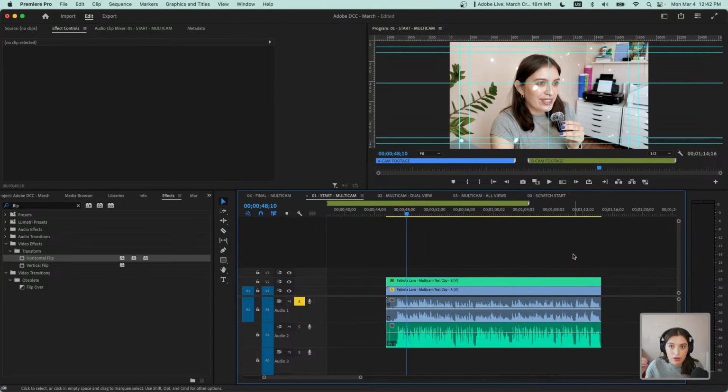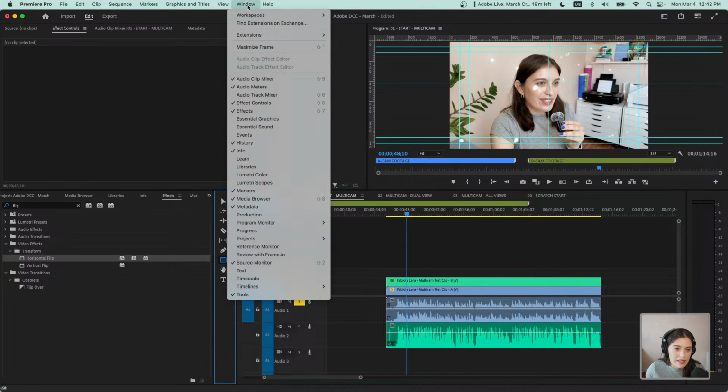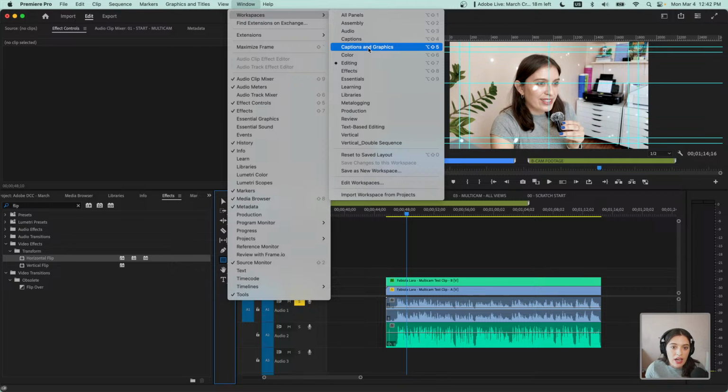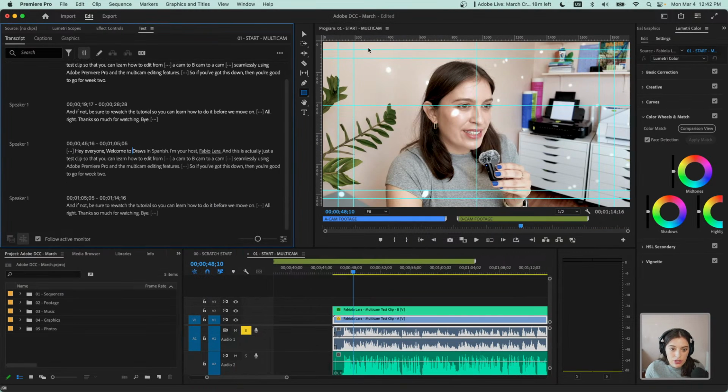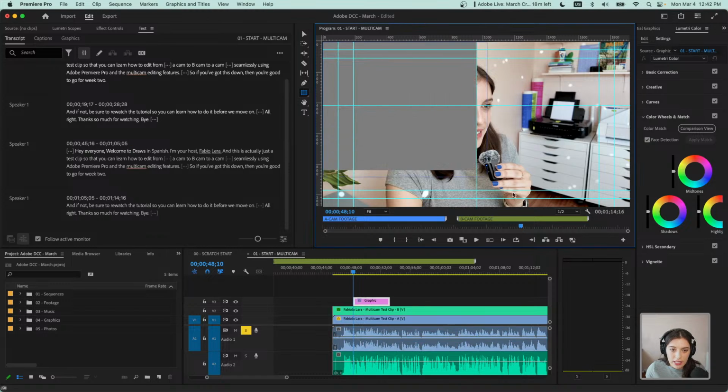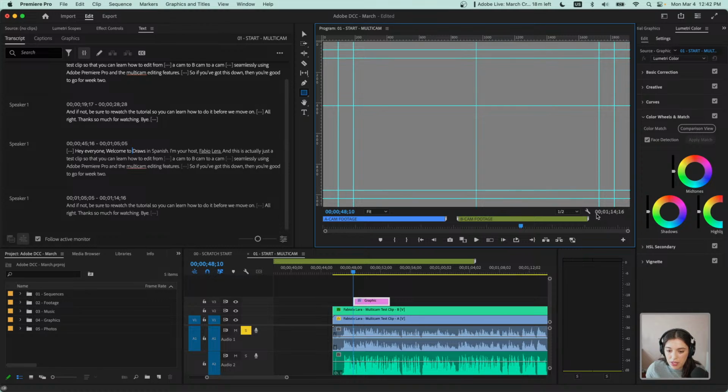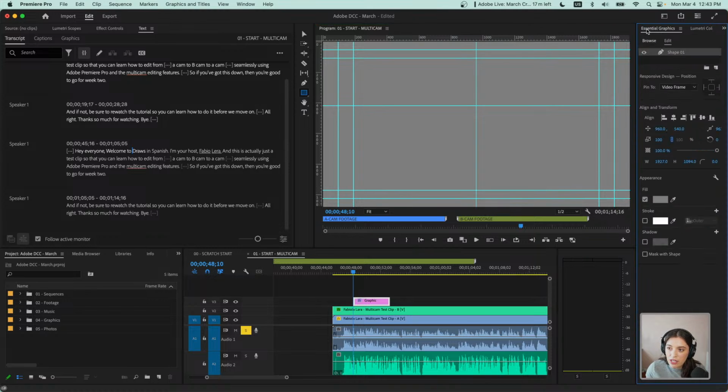From here, what I want you to do is zoom in, pretend you're just working on this, and now we're going to add that frame that lets us showcase both clips. It's really simple. So right here, you want to click the rectangle tool, and I'm actually going to switch workspaces. I'm going to go Window, Workspace, Captions and Graphics. So this is the graphics workspace. You can see a lot more happening here. And what I want you to do is select the rectangle tool, and then make a large rectangle. I recommend going a little bit beyond the edges. And from here, hit Essential Graphics and make sure that it's centered both vertically and horizontally.